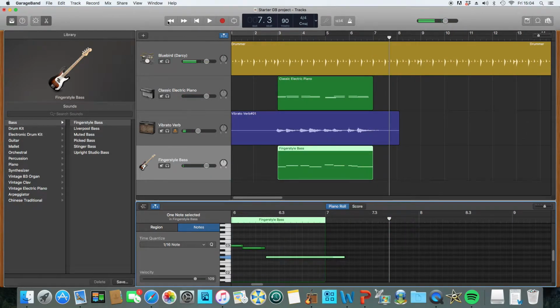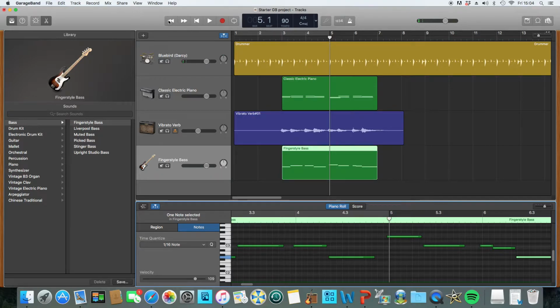Okay, that'll do. Now, one thing you might notice if we just hover over here, my timeline, if you like, my marker bar there is exactly on the start of the 5th bar, but you'll notice the note itself starts slightly before it, and I just want to say that is absolutely okay. It gives it a human quality, as sometimes notes start a bit ahead of time or a bit behind time. So always use your ears. Don't worry about thinking, oh, I must get that right on the line there. No, you don't. It depends on what you want to do, but it gives it a human quality.